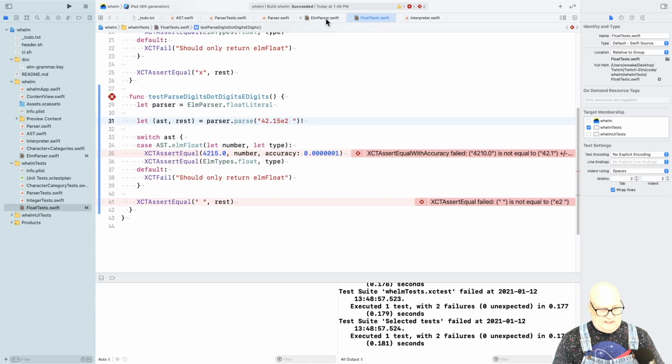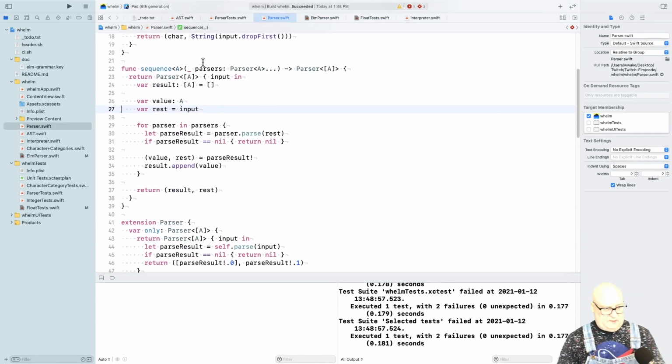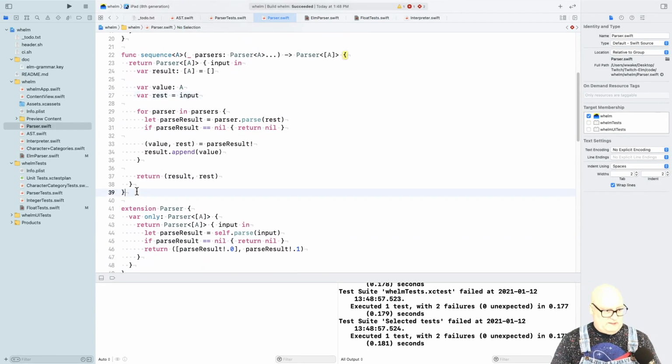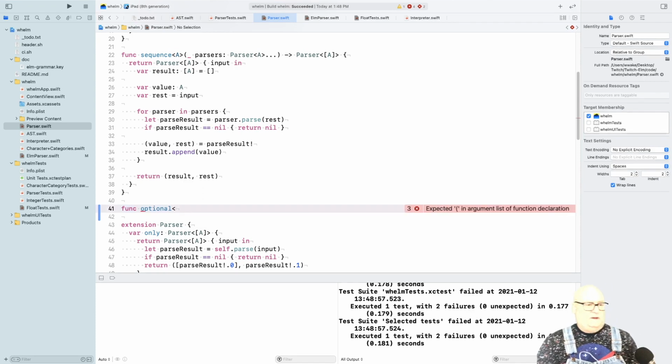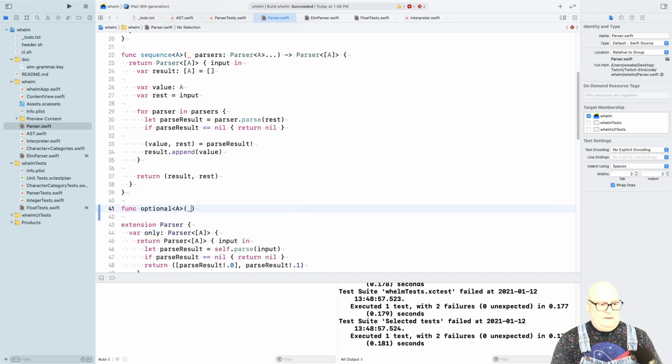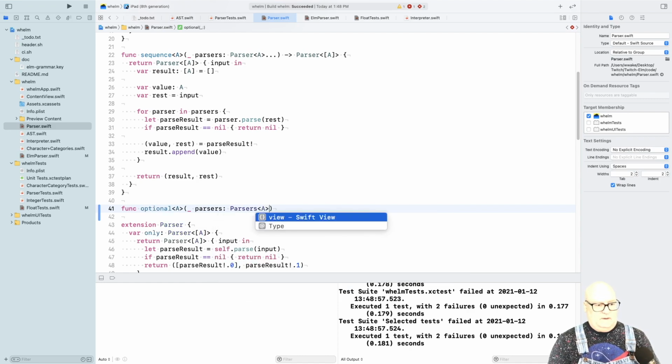So let's make it like sequence. Okay, so we'll make it a freestanding function. It's sequence optional of A. It's got a series of parsers. No, it's got one parser, doesn't it?